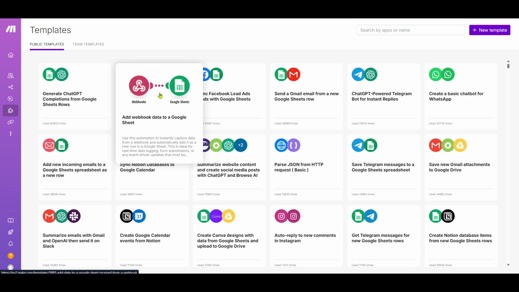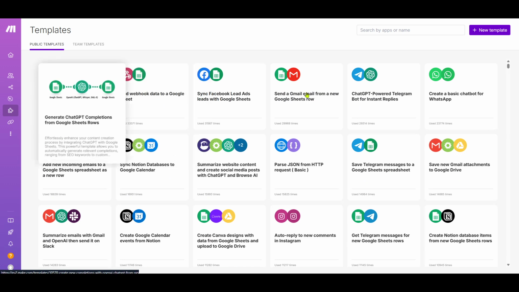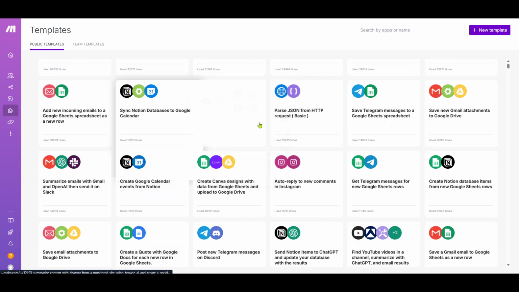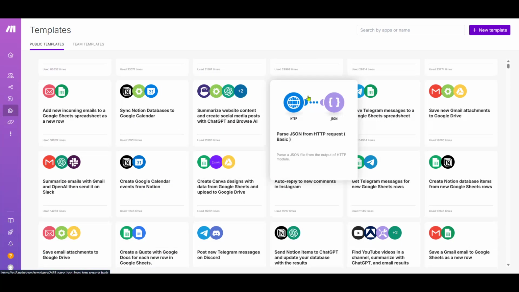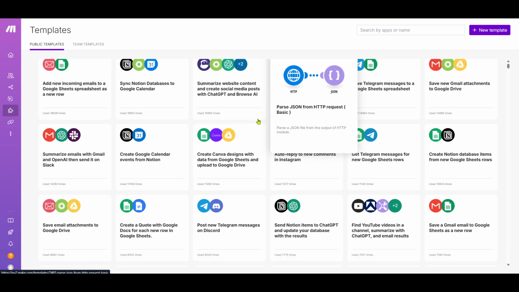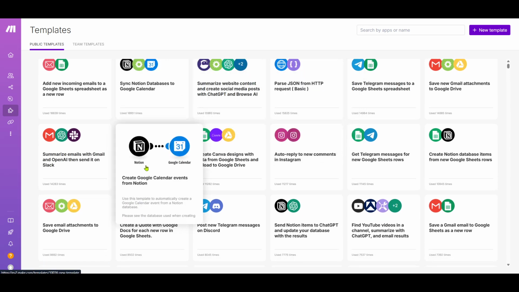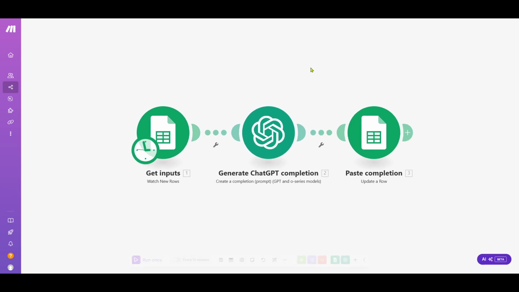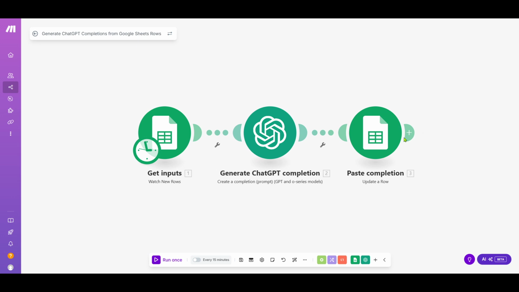To maximize your earning potential, spend some time experimenting with different workflows and templates. Get familiar with the platform's features so you can confidently offer comprehensive automation solutions. As you refine your skills, you'll be better equipped to offer specialized services that command higher rates. Keep exploring, adapting, and growing as you become more proficient with Make.com. This way, you ensure that you not only harness the power of automation, but also convert that power into income.